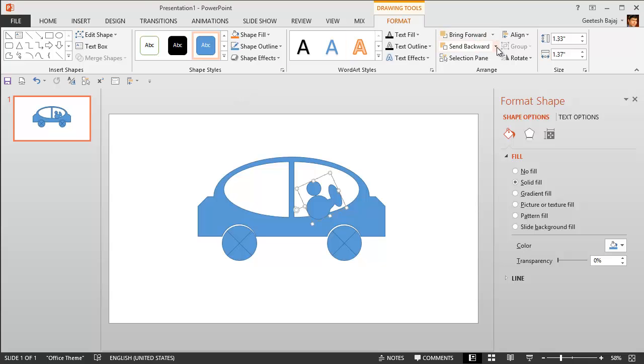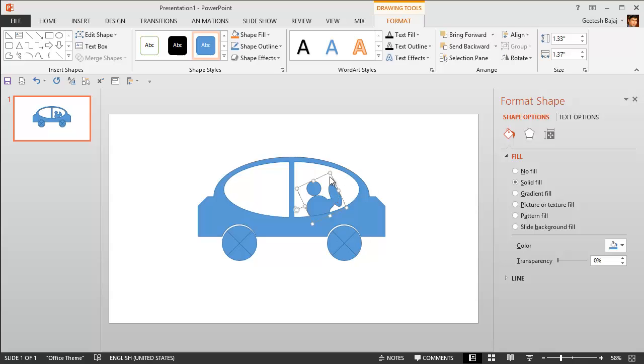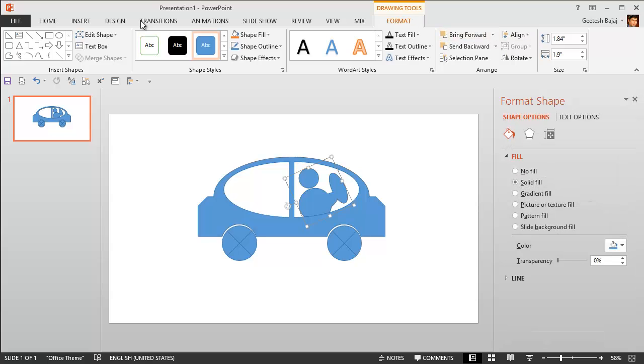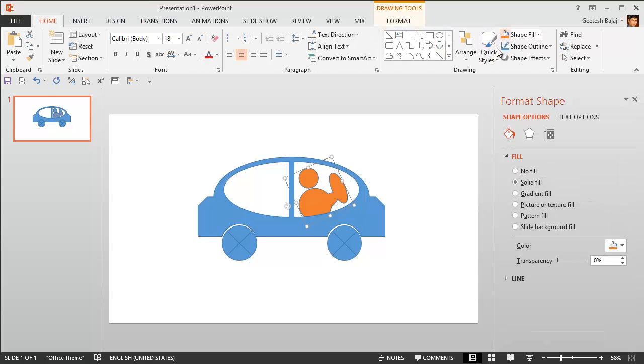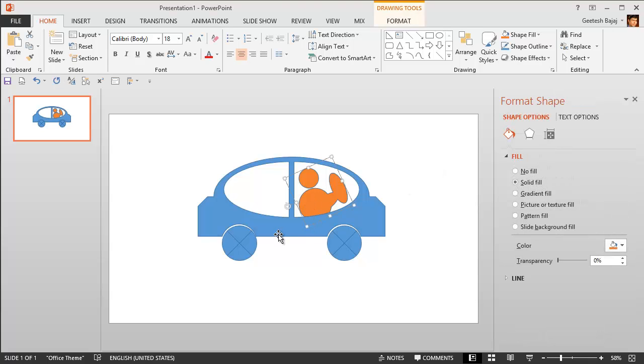So this one is going to get behind. If you want, you can change the color, but I'm okay with this. I can probably change the size though and make it a little larger. Probably can change the color too. We group the main body of the car and the person so that when we animate they move together.